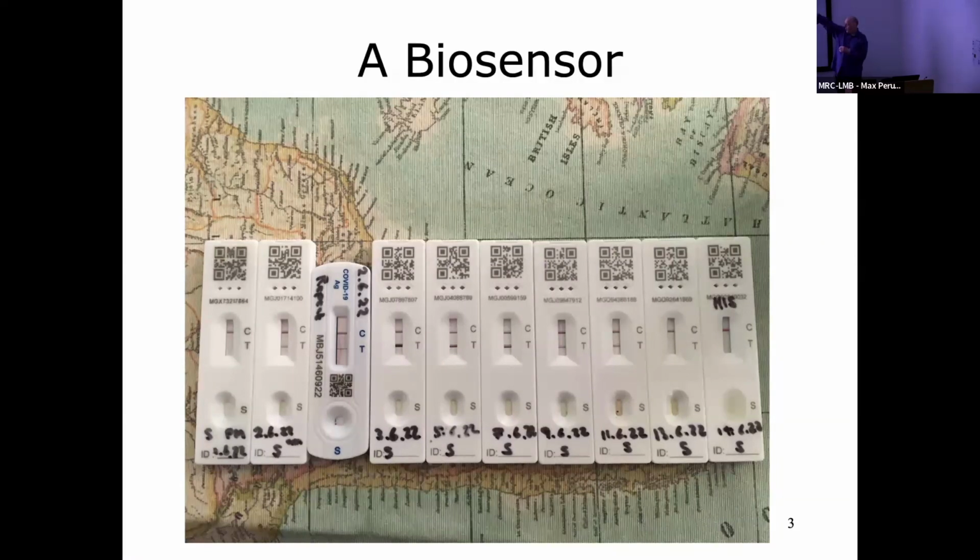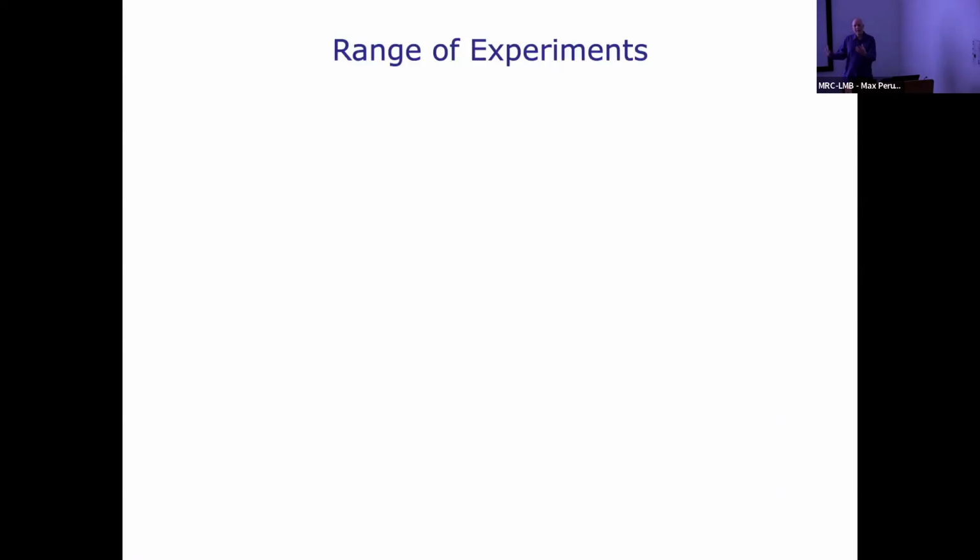So when you do it, it goes up. And if the antibody's there, it should bind to the control line. Then if you've got COVID, that's going to be bound at this T line here, and that's going to concentrate that red line. So why do we use biosensors? Why are they so useful?